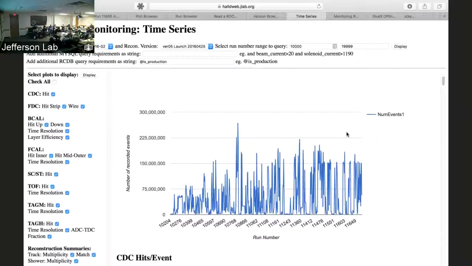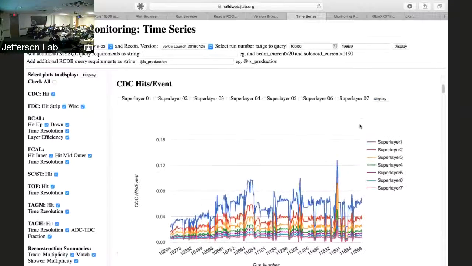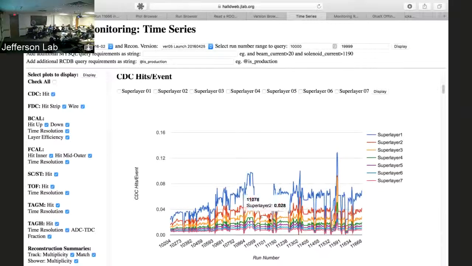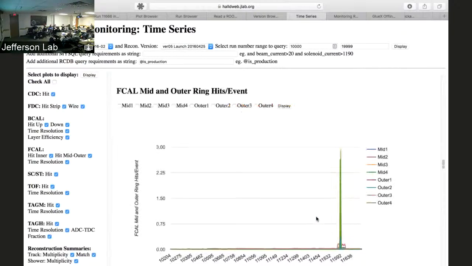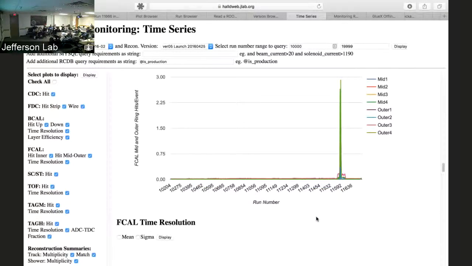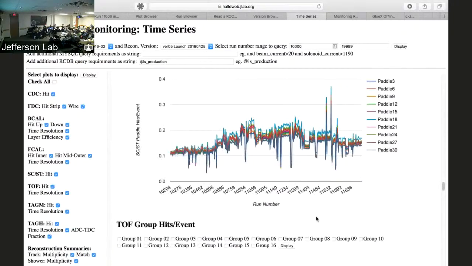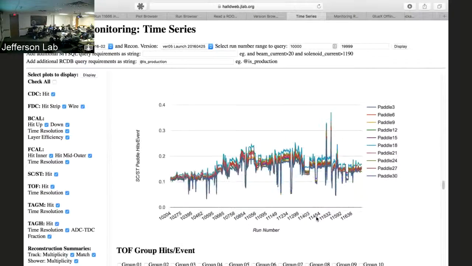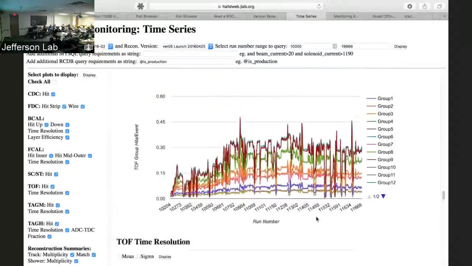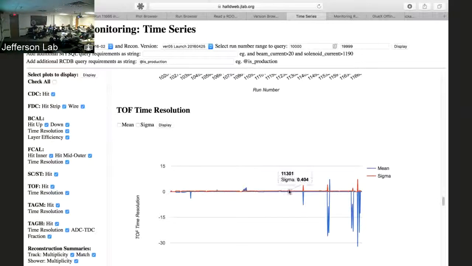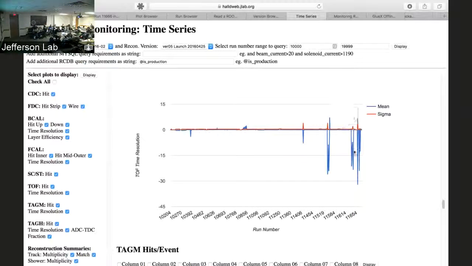Here you have the number of CDC hits per event as a function of time for various parts of the detector. You can look at other occupancy rates, and we're putting in more calibrations like time resolution. There's still a little work to make it easier to use, but this is one of the things we're improving for sure.